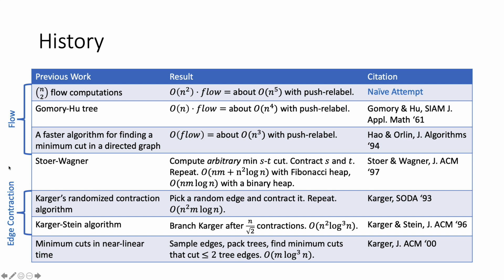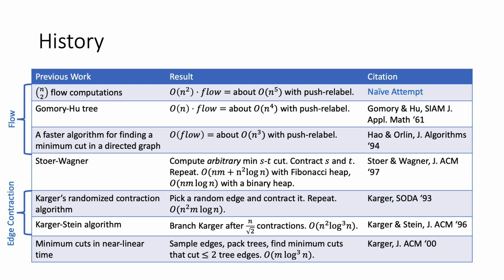Okay, so there are a couple of algorithms based on edge contraction, and this first one is commonly referred to as Karger's algorithm. We're going to refer to it as Karger's randomized contraction algorithm since there are several results by Karger. This algorithm is just: pick a random edge and contract it, and repeat until there are only two vertices remaining. There's a 1 in theta n squared chance that you found the right minimum cut. You can just repeat the algorithm n squared times with an extra log n iterations to get to high probability, and then you find the minimum cut with probability 1 minus 1 over a polynomial in n.